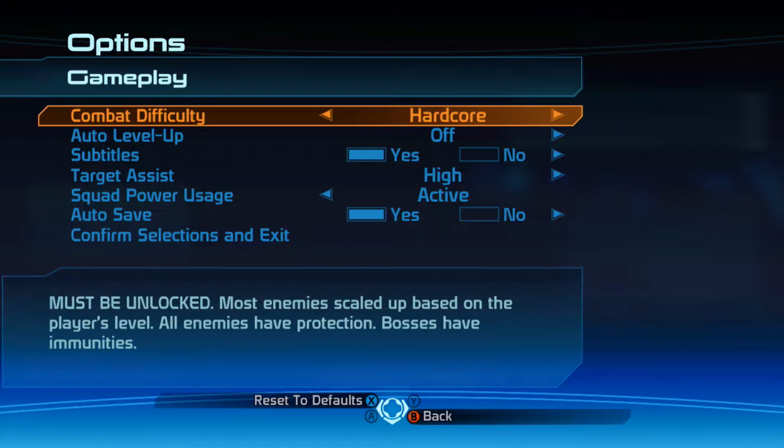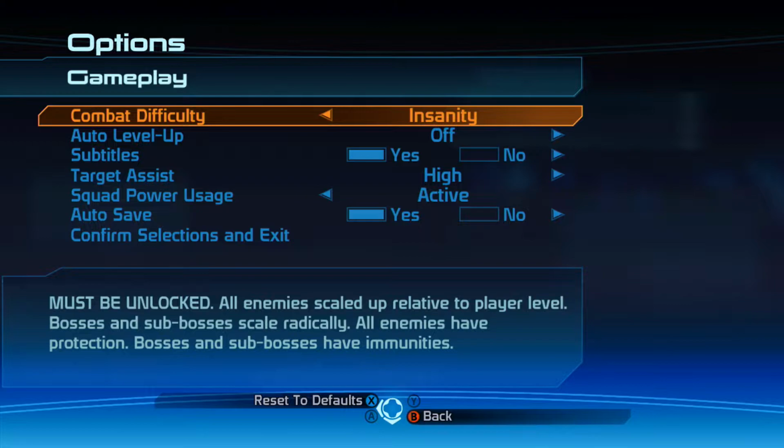And then hardcore, I think you have to beat the game on veteran to unlock hardcore, and then I think you have to beat the game on hardcore to unlock insanity mode. Now the easiest way to play insanity mode is to actually play the game first, then New Game Plus it and take your file from there, because that'll make the fights relatively easy. Even though it's scaled, you'll have so many abilities to even it out that it makes it a little bit easier.